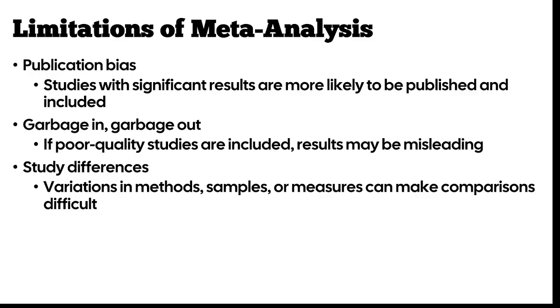As I told you a couple of minutes ago, garbage in, garbage out. If the studies that you are including in your meta-analysis are poorly done, then your research is going to be misleading and probably not very valid as well. And then there are differences between different studies. The simple fact that a researcher uses different methods from his or her colleagues, different ways of sampling, different populations that they're sampling from, or even different measures can make it difficult to compare the results between different research publications or different research studies.